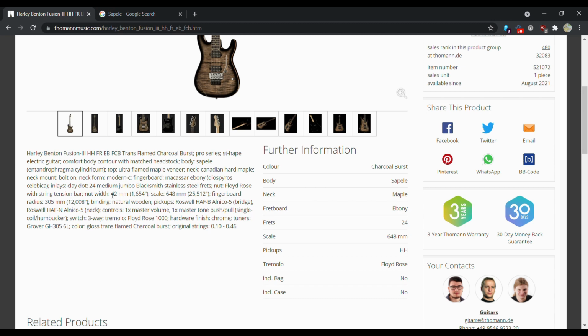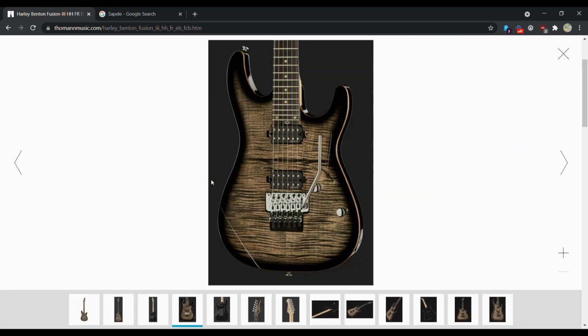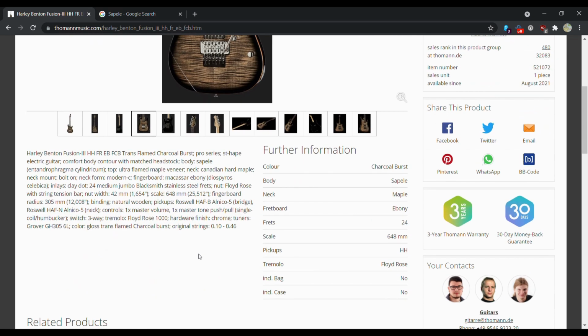Let's take a look here. I believe these all are the Fluid Rose 1000. So these are the Korean-made ones that are built to spec of the German ones, and they're pretty friggin' good from what I've been told. I have not personally got a hold of one myself.